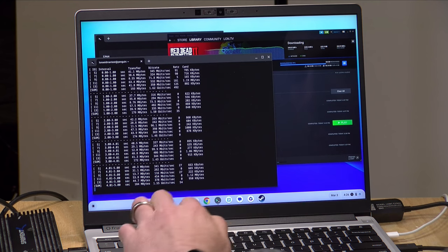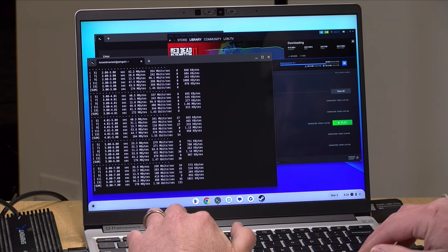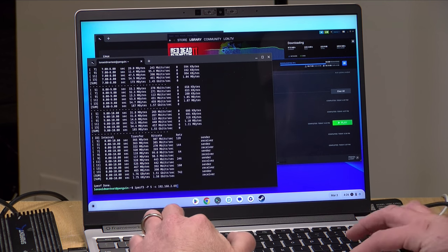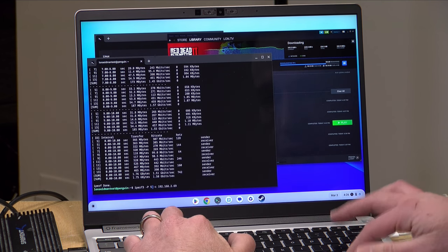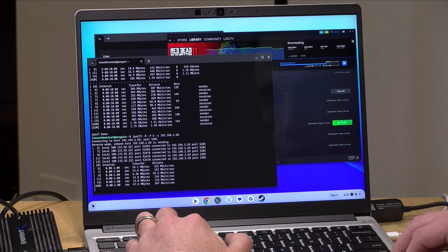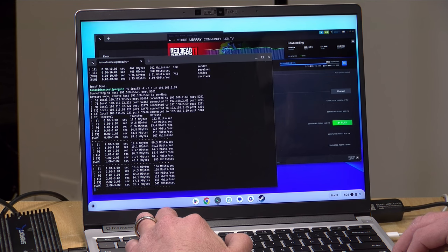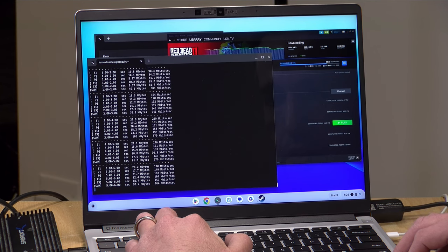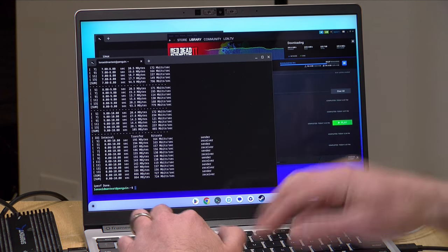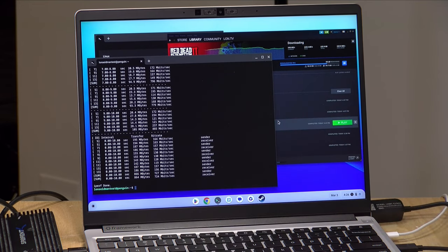Let me reverse this too. So we're getting about 1.5 gigabits per second. I think that's a downstream. So let me reverse the connection, which is dash R. Yeah, it's doing fine, but this is certainly interfering, and I feel like a gigabit and a half is maybe where it's locked in given the container limitations.